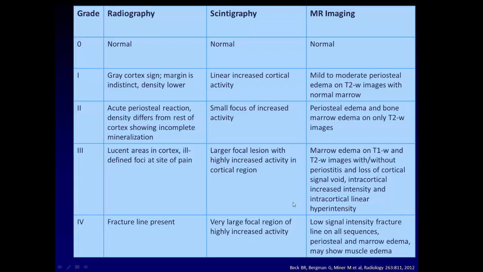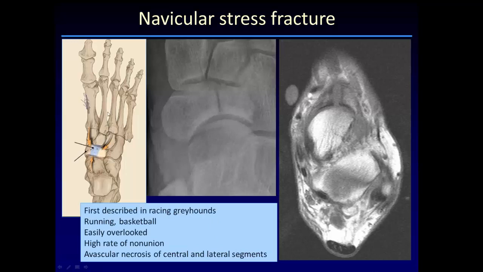So which one should you use? It depends on the availability of equipment, the level of commitment of the athlete. For example, in a professional sports athlete, you may go to MR imaging much earlier than you would in a normal person who has a desk job, who does some jogging on the weekend, where rest and radiographs are appropriate.